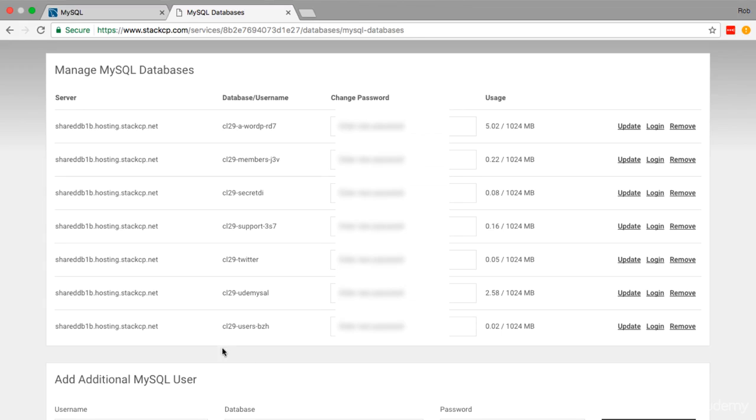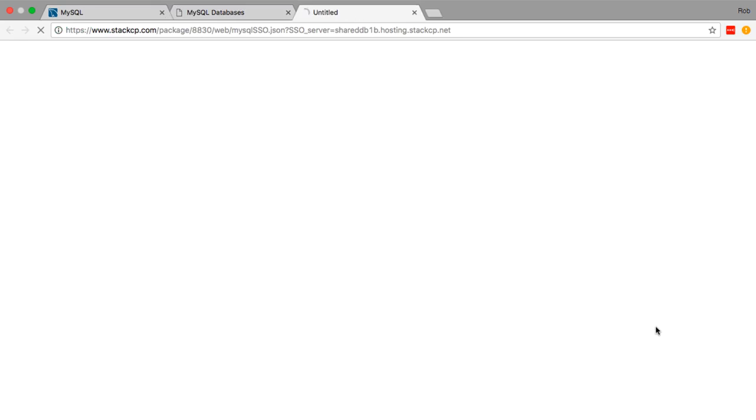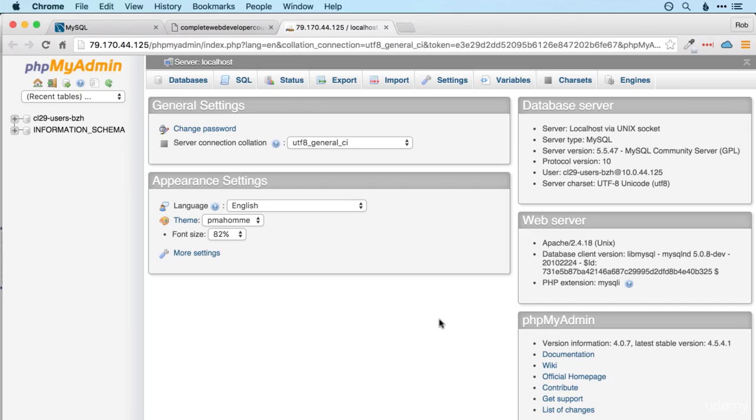All right, so that's set up our database. Let's see how we can manage our database in order to add some tables and some content. You get taken over to phpMyAdmin. So this is a very common database interaction tool, and it's pretty good as well. I use it all the time. So we've got some information about our database server, versions, etc. over on the right, password options and appearances in the middle, but really what we want to do is click on the database itself that we want to work with.